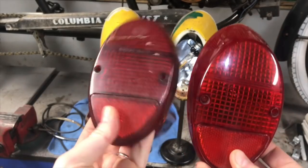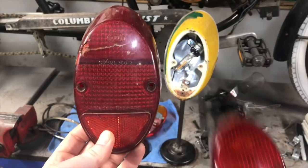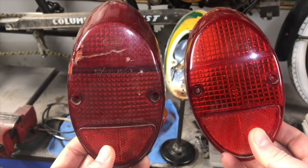But you notice the color is just slightly different. This one, the aftermarket one, is a little bit more orange. The Hella lenses were more of a deep red, had more of a purple tint to them. This one has more of an orange tint to it.